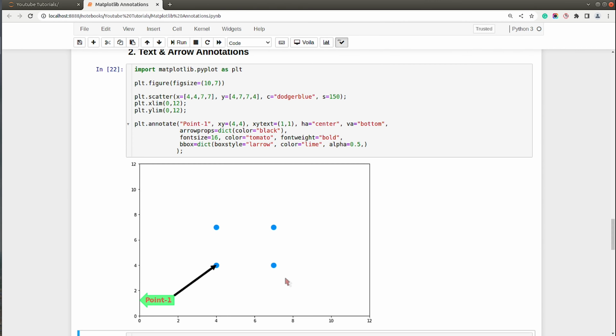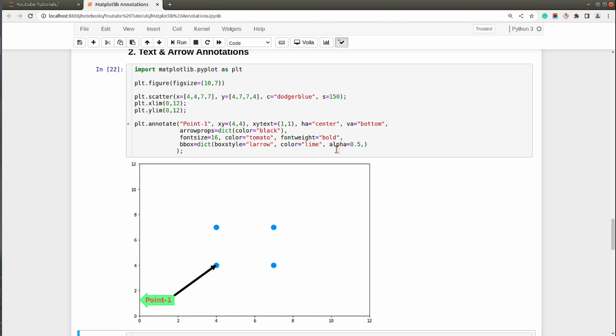As you can see, now I have an arrow in my chart, which is starting from the center of the point and going till over here, till the text. Let's say that I want to start it a little bit away from this point.